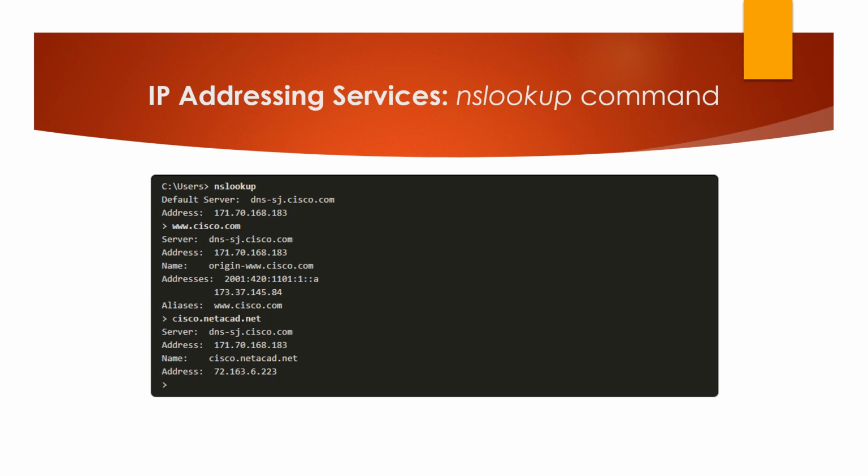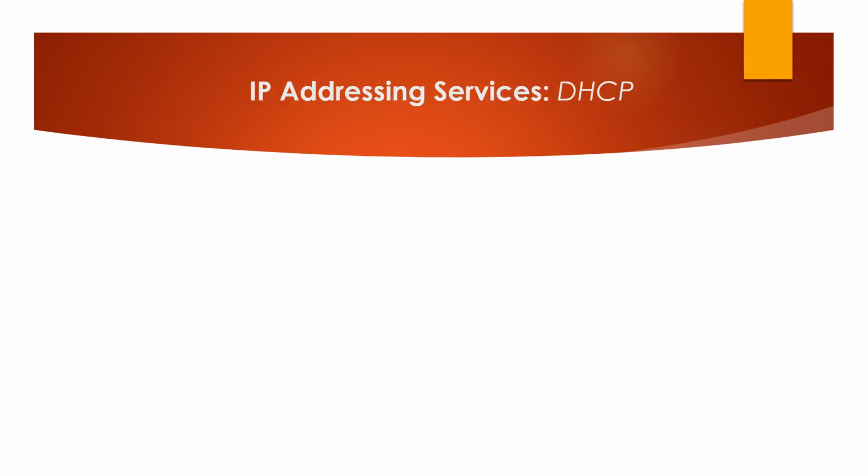And after we saw the domain name system for the IP addressing service, now we will go to the Dynamic Host Configuration Protocol. The Dynamic Host Configuration Protocol for the IPv4 service automates the assignment of IPv4 addresses, subnet mask, gateway, and other IPv4 networking parameters. This is referred to as dynamic addressing. The alternative to dynamic addressing is static addressing. When using static addressing, the network administrator manually enters IP address information on the host.